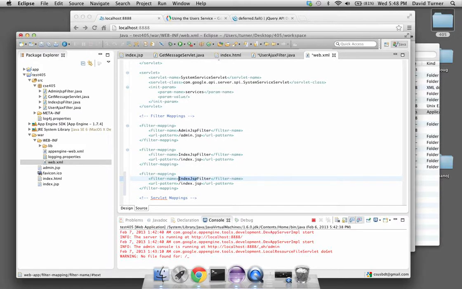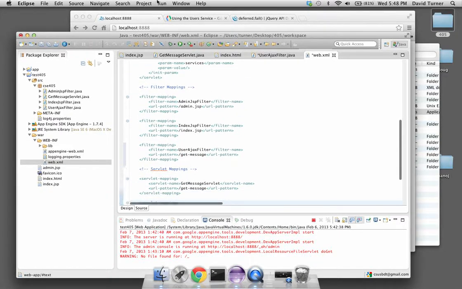Right at the end here, user Ajax filter, and the URL pattern is /getMessage. There we go. All right, let's try that.